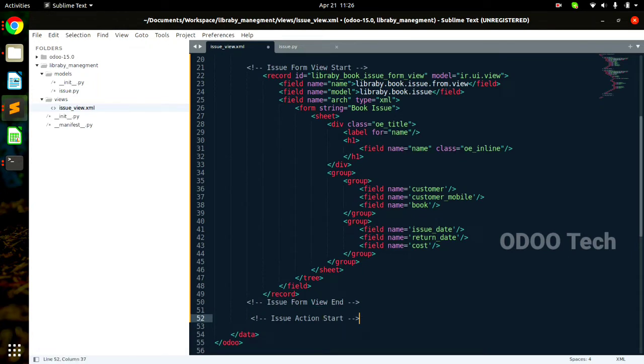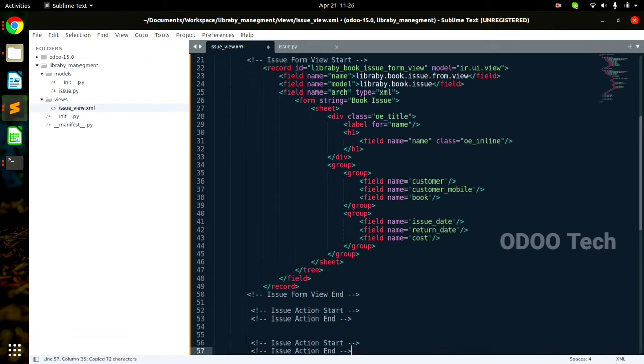So issue action starts and issue action ends. Okay, and same for the menu. Menu starts and menu ends. So let me go for action first.